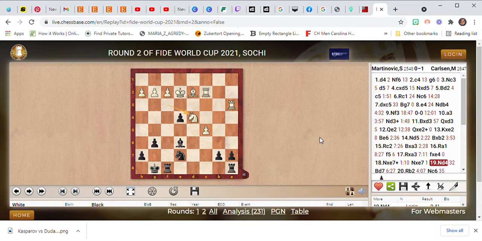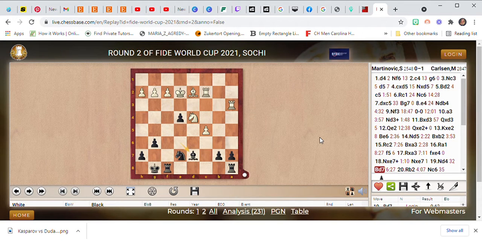Well, the knight has time to escape. Now Magnus Carlsen maneuvers his bishop out. Let's see what his plan is. Okay, now he's put the bishop in position to attack the other knight. At the same time, this bishop is protecting his knight.